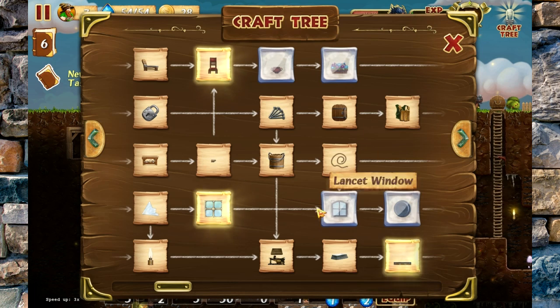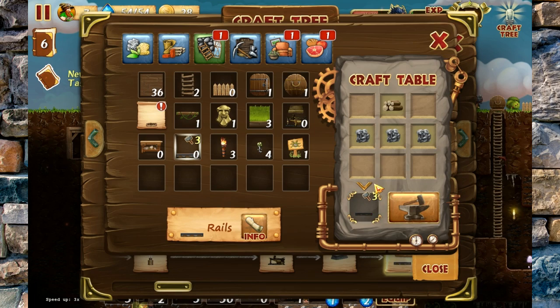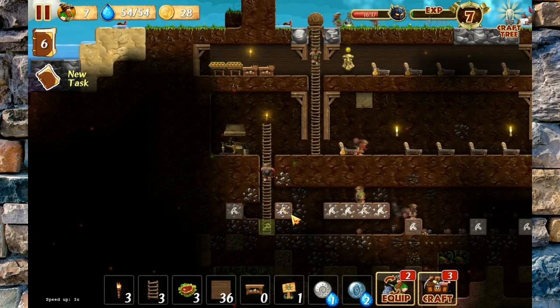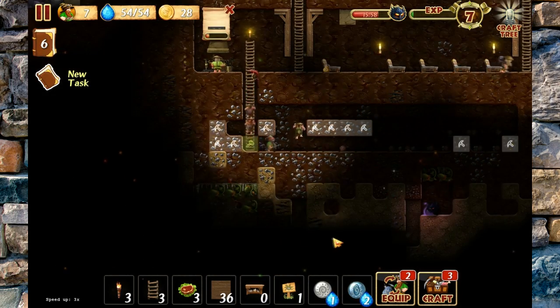We're going to make rails. We're only going to make one. Let's get the iron ore in there. There we go. There's our 3 rails. We'll set somebody to work crafting those. And while the remainder of all of this gets chiseled out, we're looking pretty good right now. I'm happy with our progress.